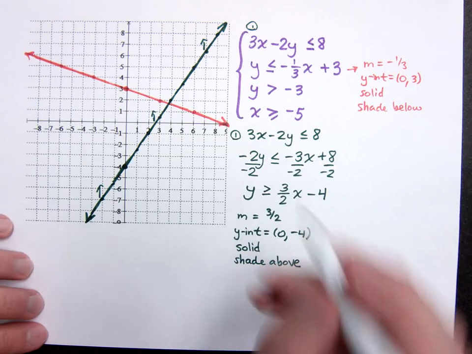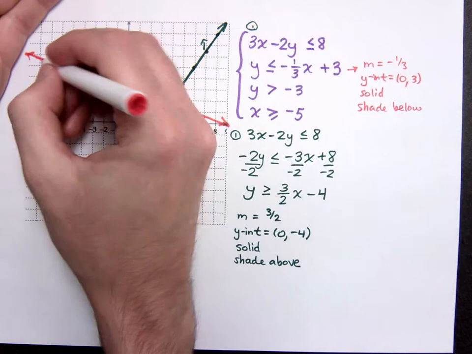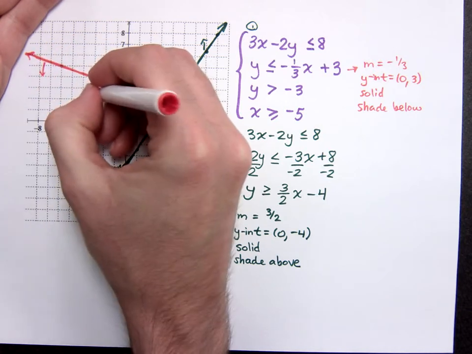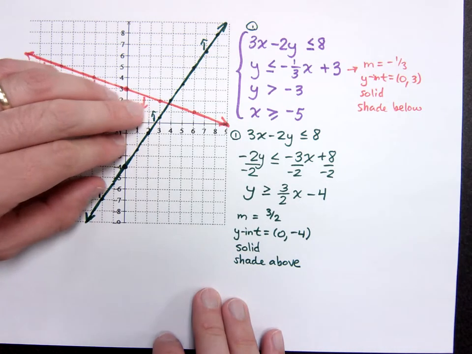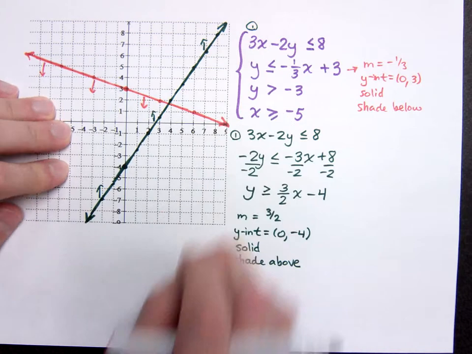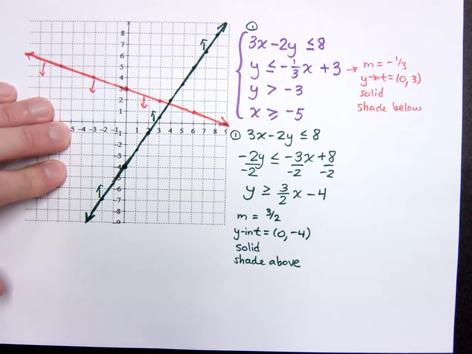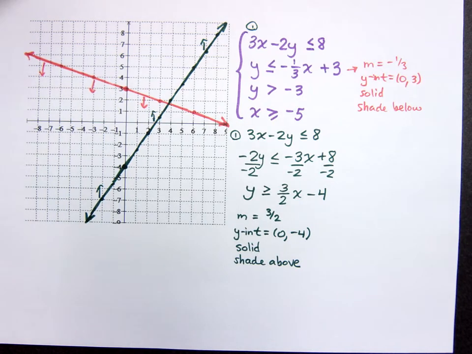It says shade below, so I know I have to be on this side of that original line, that first one. I'm shading below. If things were to stop right now, do you see the region that would be the solution set? It would be everything right here. But I still have 2 more inequalities to graph, so it's going to make it even more restricted.